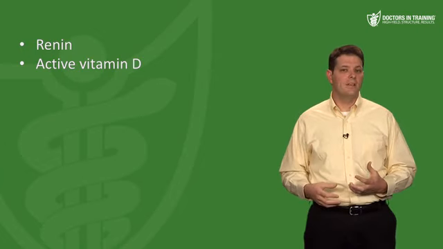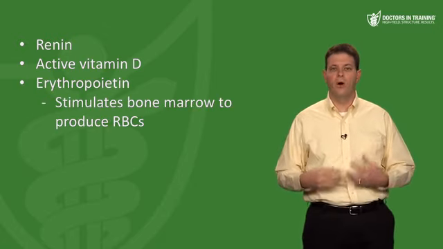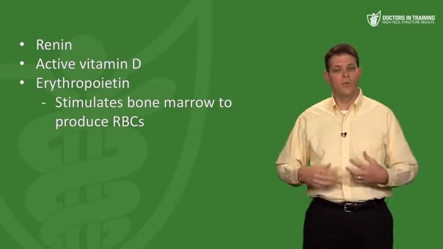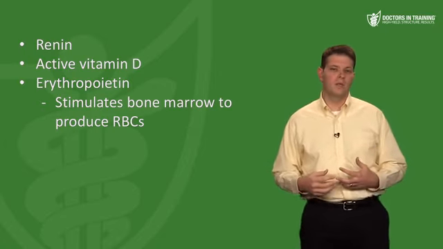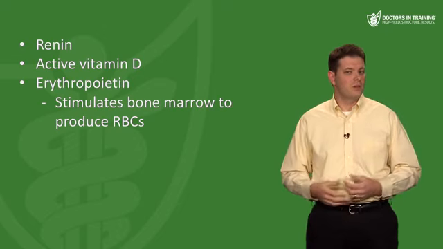And the main thing that vitamin D does is increase the intestinal absorption of both calcium and phosphate. When we get to hematology, we'll talk about how the kidneys make a hormone called erythropoietin, which stimulates the bone marrow to make more red blood cells. So with kidney disease and kidney failure, erythropoietin levels are low, and these patients will be commonly very anemic. So we often give shots of erythropoietin to kidney failure patients.